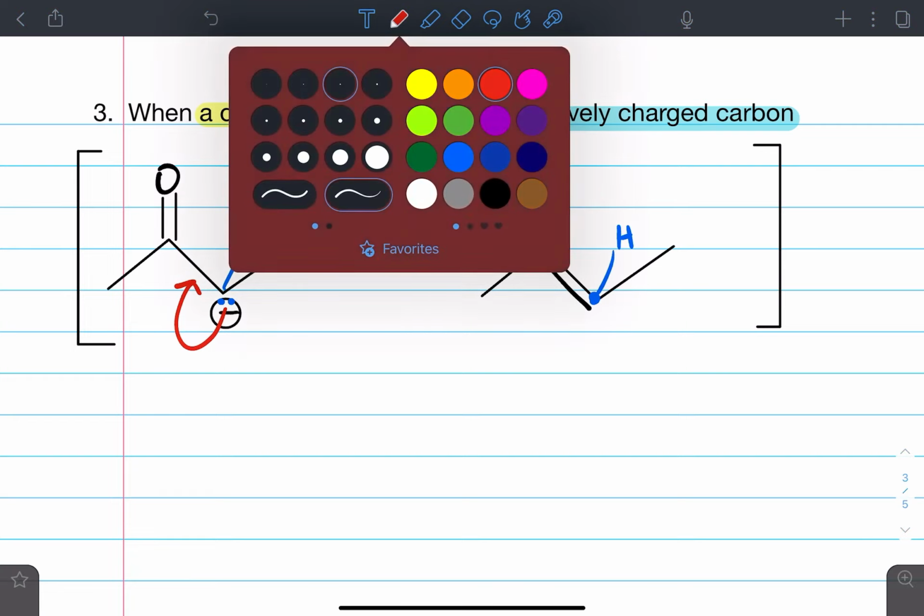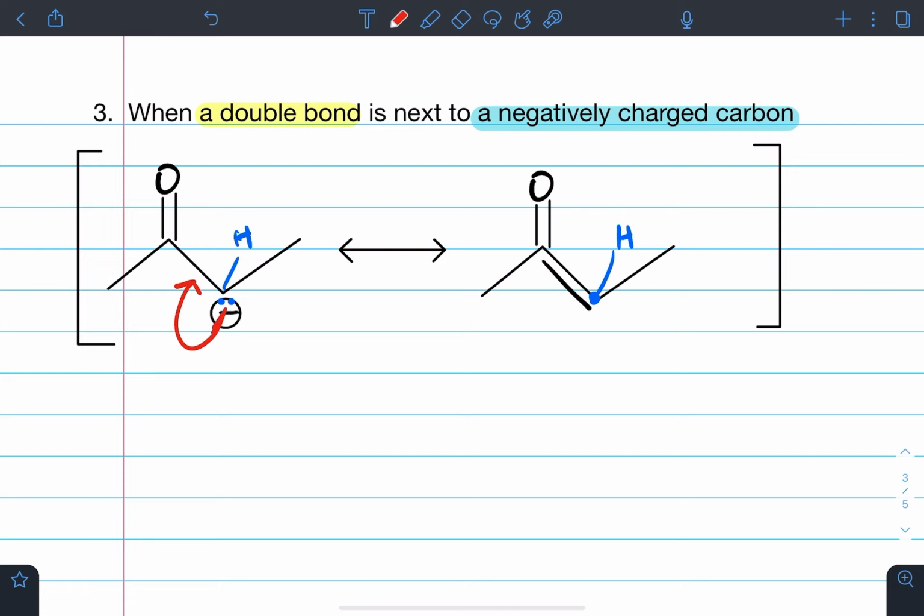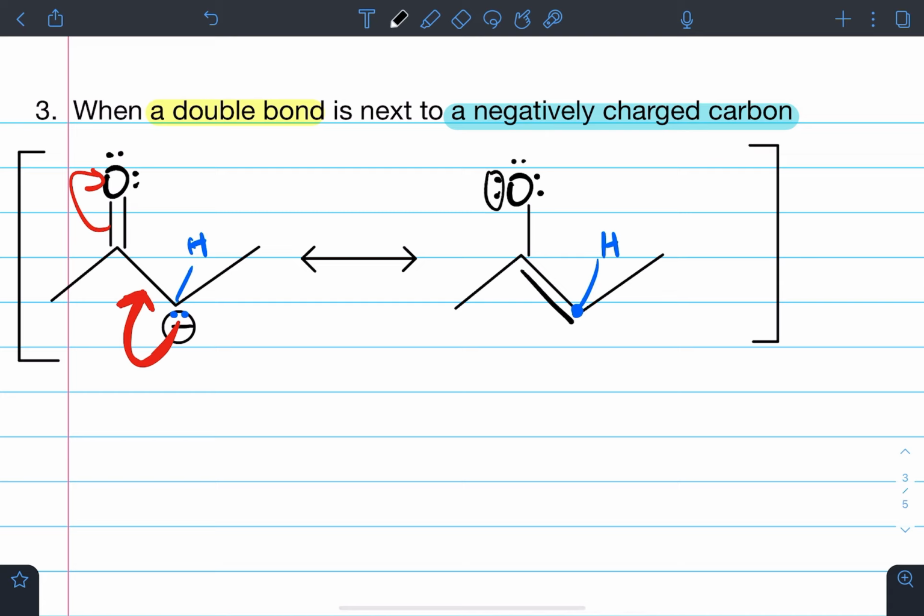So the truth is, let's go back to our original structure. So when we have this lone pair move the electrons to this spot, creating a double bond, simultaneously this bond here will be broken to give the 2 electrons to this oxygen, which adds an extra set of lone pair to the oxygen, okay? So now let me break this bond by assigning an extra set of lone pair to oxygen, right? Originally, oxygen had 2 sets of lone pair. I still have my 2 sets of lone pair here. It's just that this extra set of lone pair is from this double bond that I just broke, right?